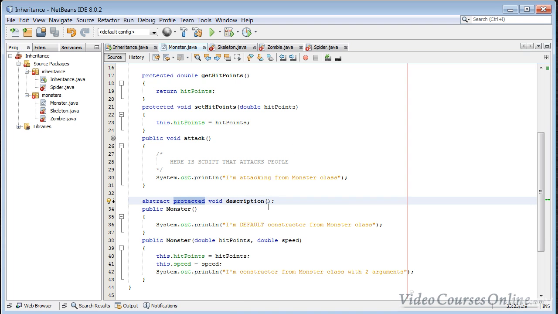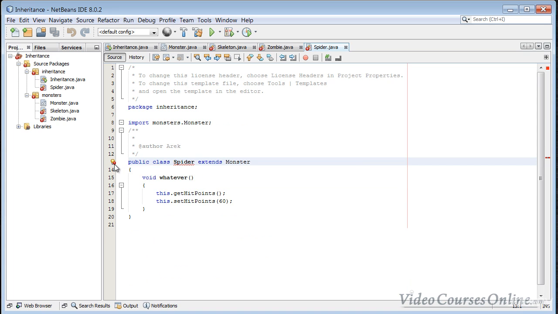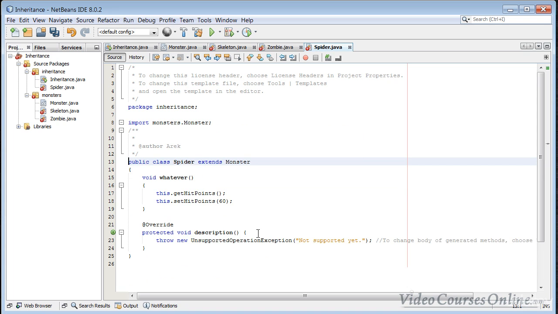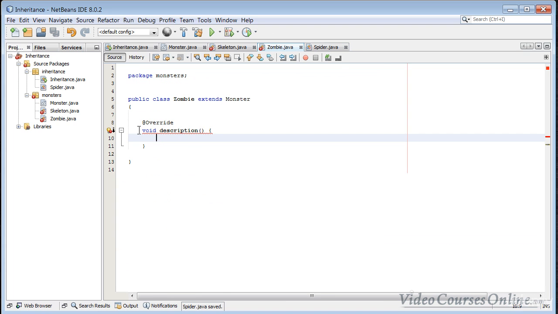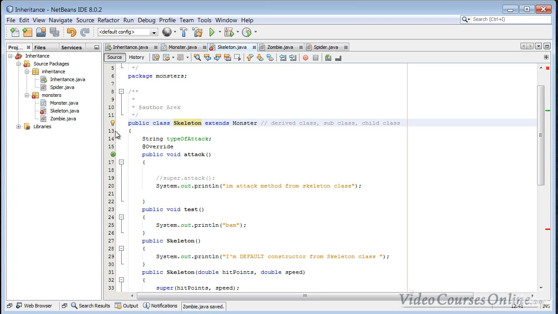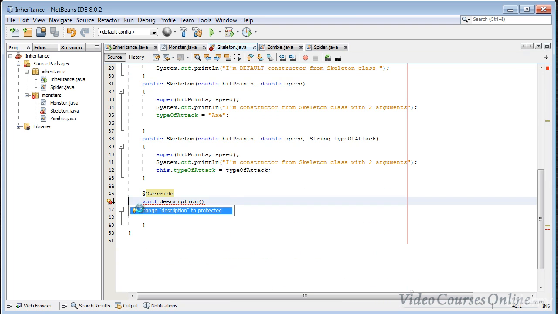Otherwise it will not work. So now we can implement it here. Okay, so like that. And we also need to change the signature here. So we need to add protected here, and we also need to do it here. Okay, you can change protected to public.